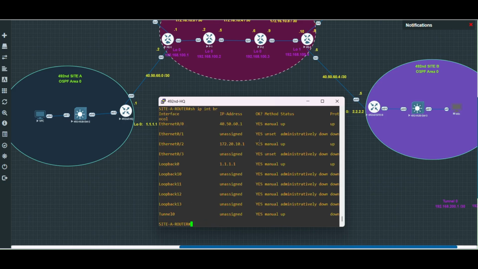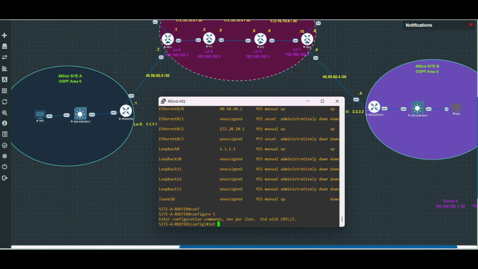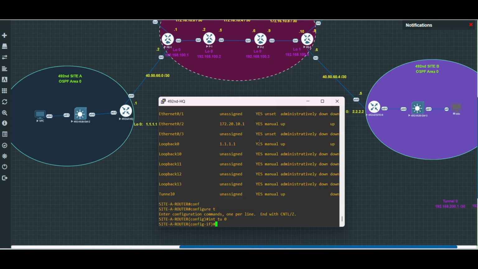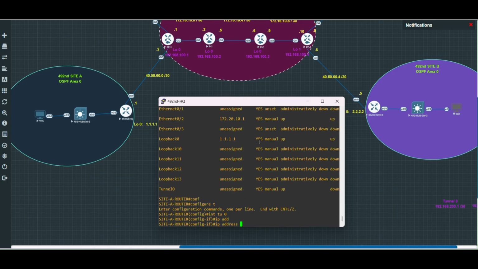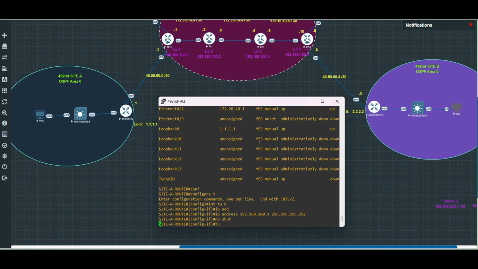So we'll do a show interface description or brief. We'll configure our interface tunnel 0. We're going to put an IP address of 192.168.200.1, subnet mask of 252. No shut it.